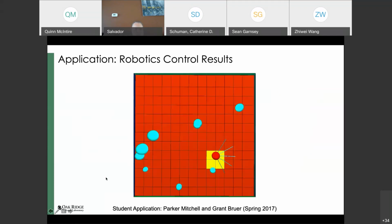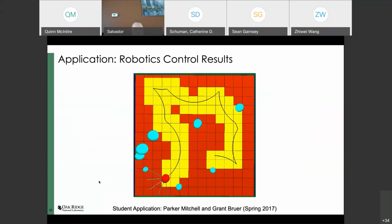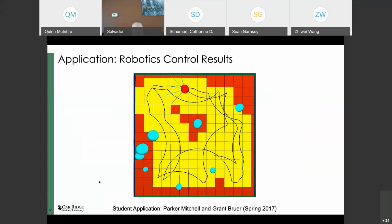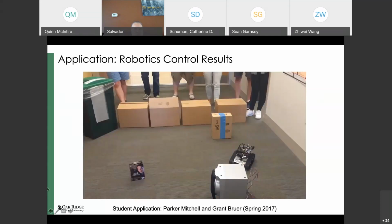And you can see the robot in the simulated environment with the simulated neuromorphic system, navigating throughout the environment, covering as much ground as possible and not running into obstacles along the way. Obviously here the sensor information does not tell the robot where it has actually been before. It can't tell where the coverage is. It has to be able to retain that as part of the training process. So this is what the simulation looked like. And then we deployed it onto the physical robot. This first clip was the very first time that we took the network trained in simulation and deployed it onto the physical robot.